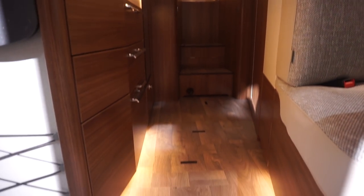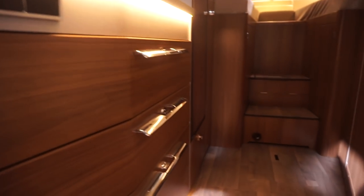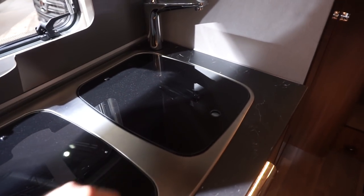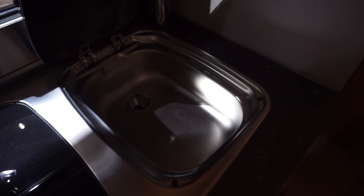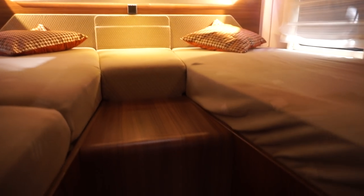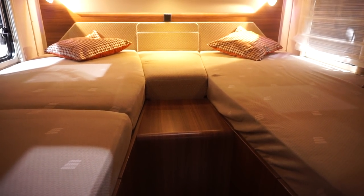Double floor with storage as you would expect. Here we have drawers, kitchen — though relatively standard. Tower fridge, wardrobe, lengthwise beds, more storage under the bed. Steps up to the bed and of course you can fill this bit in if you so desire — in this case the filler is in the garage.